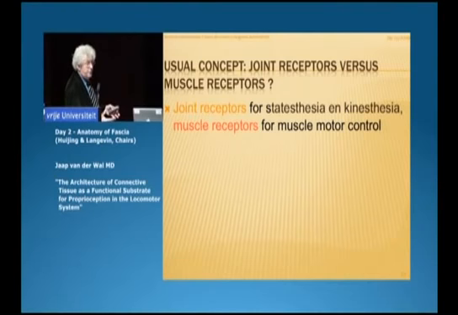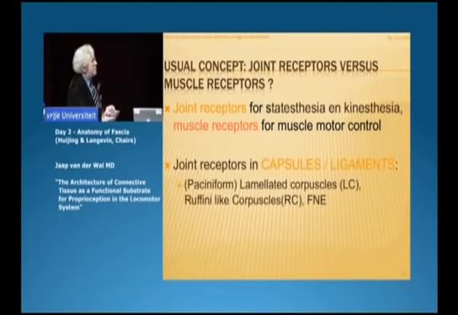So you have two sources of proprioceptive information. You have the so-called joint receptors and you have the so-called muscle receptors. And in those early days, everybody was convinced that the muscle receptors were for muscle motor control, for the reflex acts, and that the joint receptors were the mechanoreceptor substrate for information about joint position. But in the model we are now proposing, this might fuse or mix up.